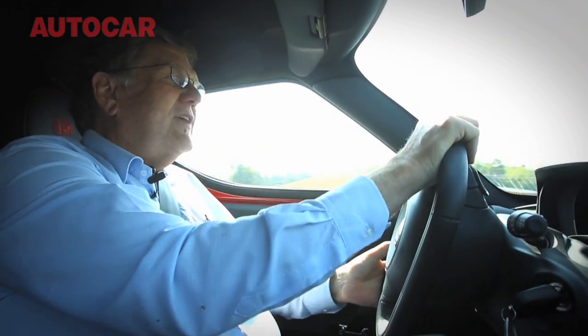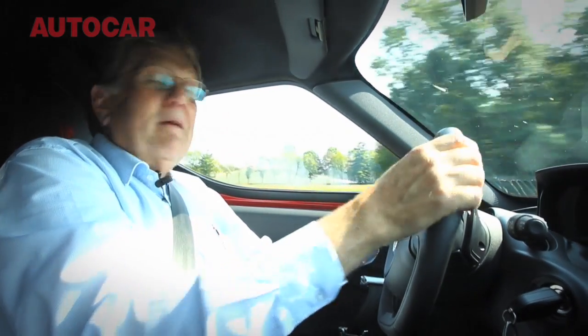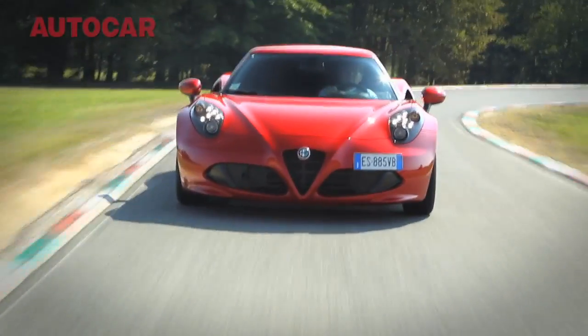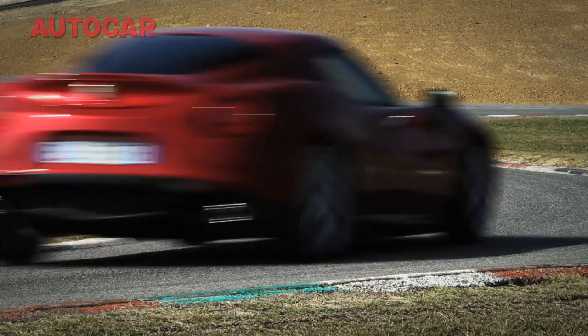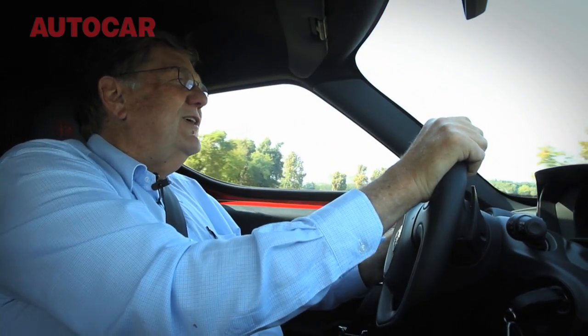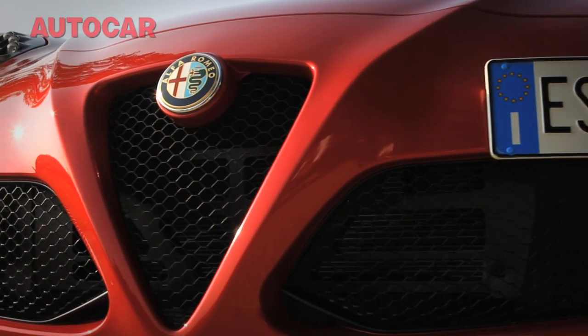The other thing that really stands out — one of the reasons people compare it with an Elise — is that it has unassisted steering. When you're stopped and want to park it, you have to get back into the habit of supplying muscle to get it to do it. But once you're doing two or three miles an hour, it's fine. And then as soon as you're going down the road, it's beautiful. The effort does load up through the steering, but I love it — you get used to it and you wouldn't have anything else really. I don't want the responses of this car to be dulled in any way. It's fantastic. It's a lovely car — animalistic in nature, so basic in a way and yet so sophisticated in others.